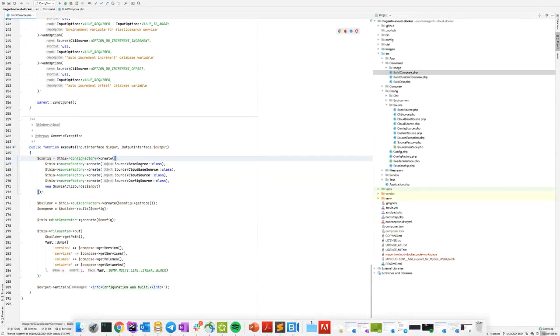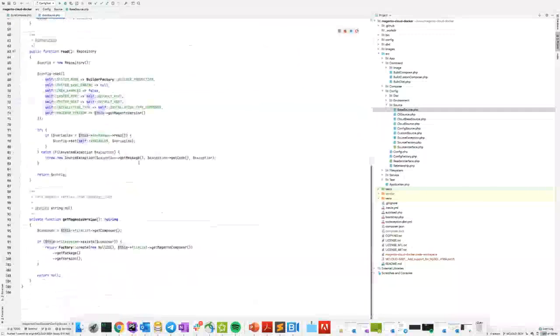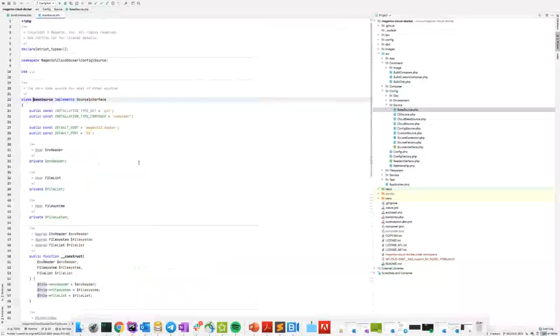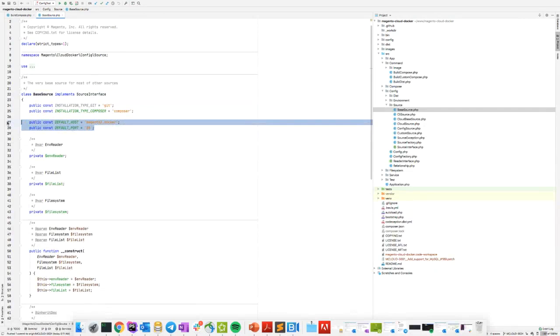The base source is something that we came up with as very default settings. By very default settings, we mean that our default host and our default port for most installations is magento.docker and port 80.